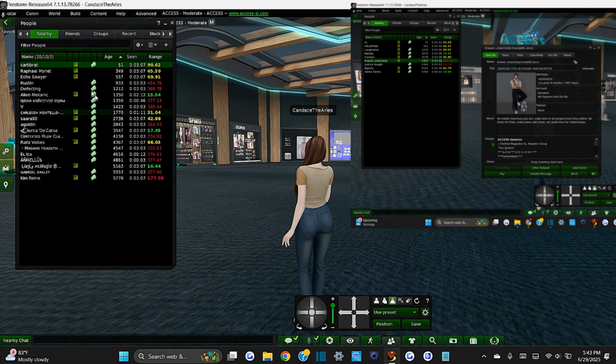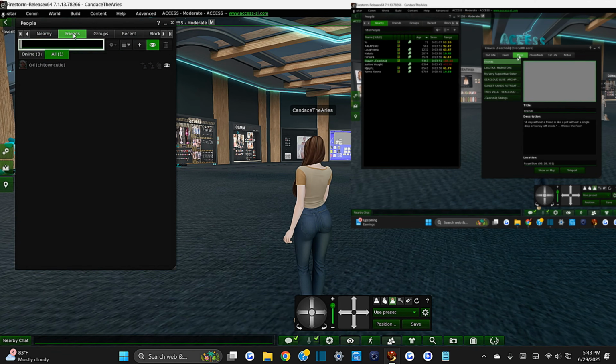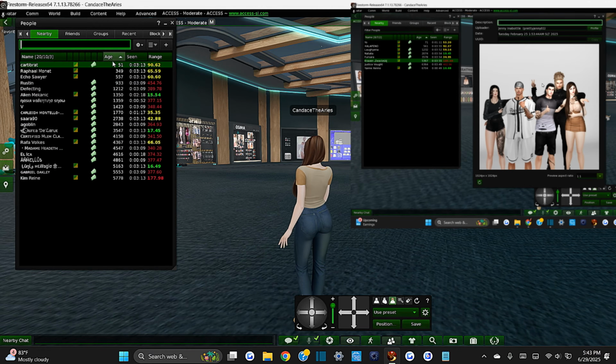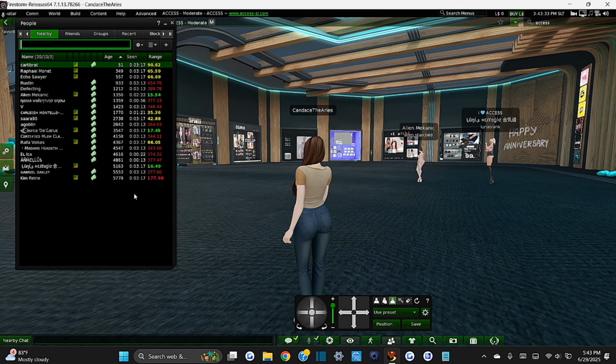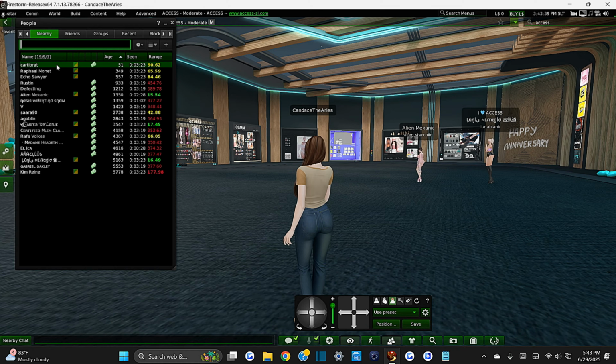That's up to them. So if you have any friends, your friends will show up in this friends tab. Again, with the people nearby tab, it lets you know how many people are on the land and where they're at and how you can see them. Now if you wanted to double click on this name, it'll take you to that person and you can actually look at that person. I don't do that because a lot of times people have things set where they can tell when people are looking at them, and they don't really like that. It's the equivalent of staring.